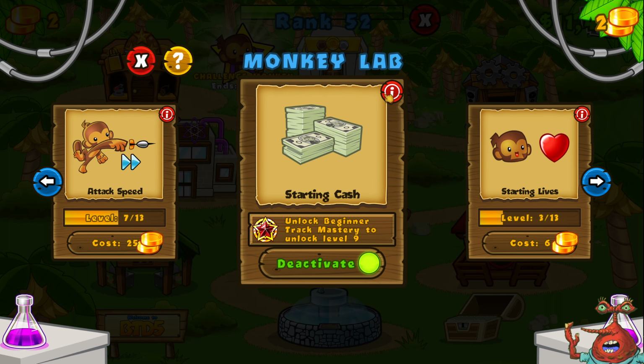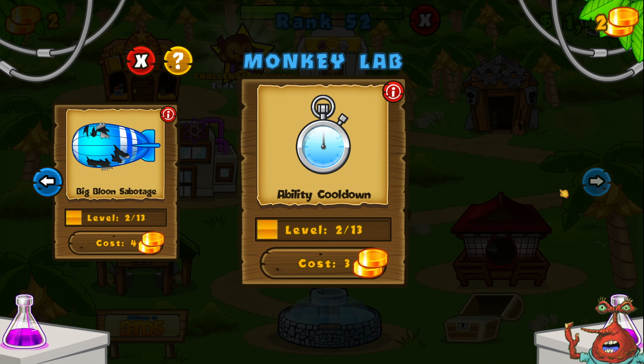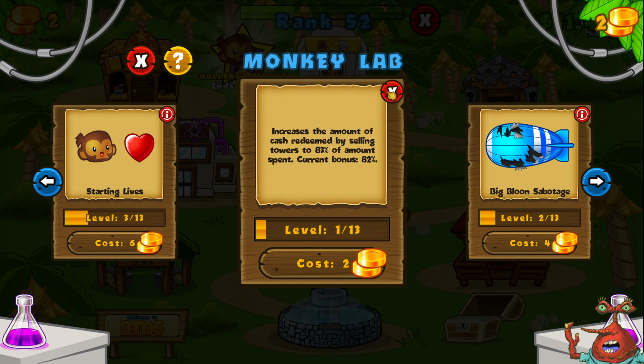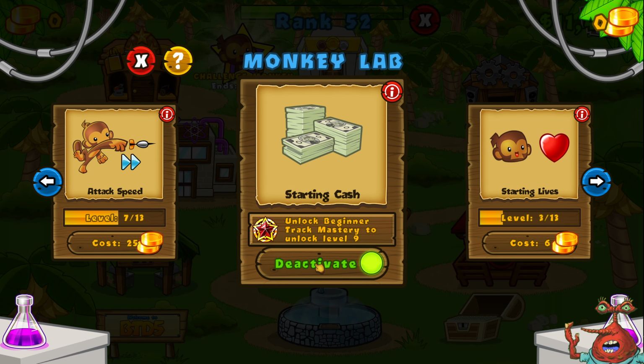This is something else that I did. I upgraded the starting cash as much as I could, which is we start with 200. We can increase that more by, we had to unlock beginner track mastery to unlock level 9. So we're at level 7, so one more level up for this one, and then we have to do that same thing. But we can increase our sell price. That's actually going to be kind of handy. 83%. There we go. This is where we can actually deactivate it and activate it again.